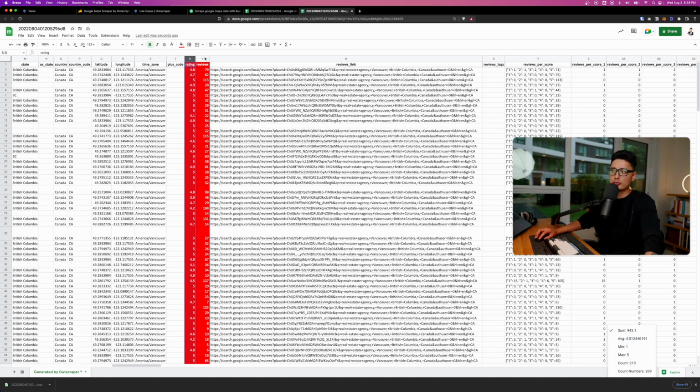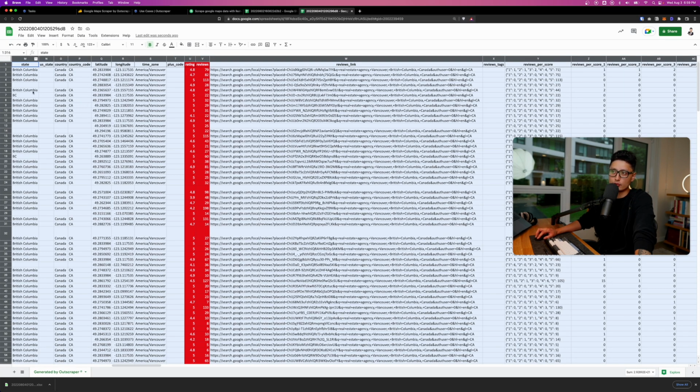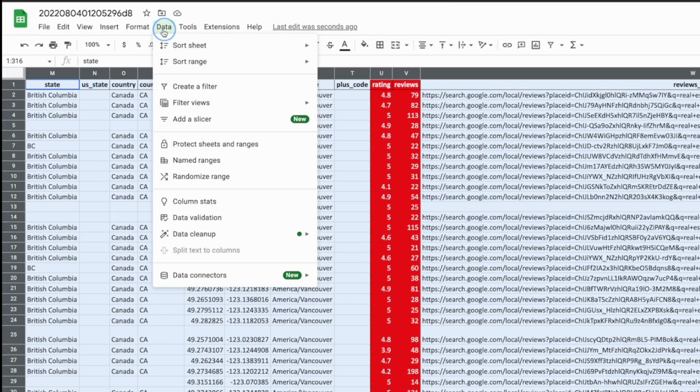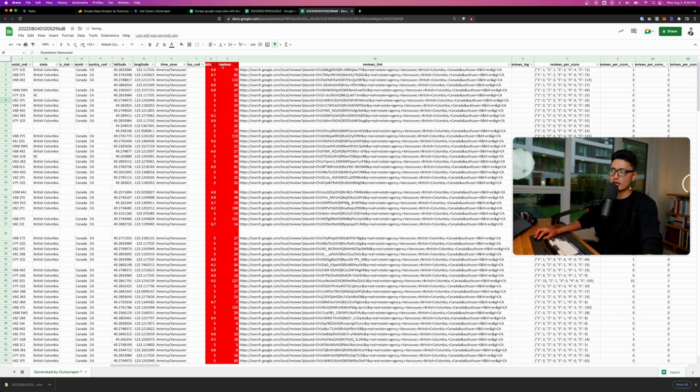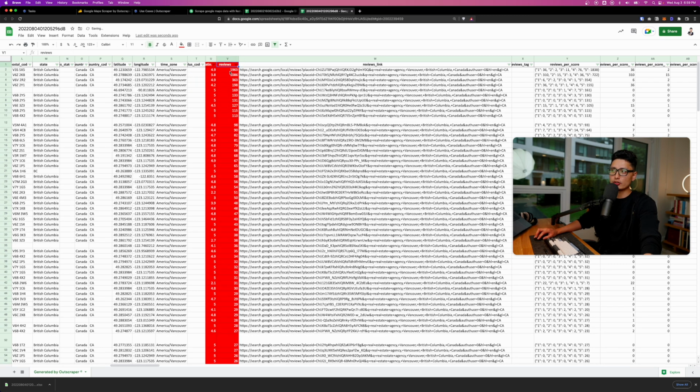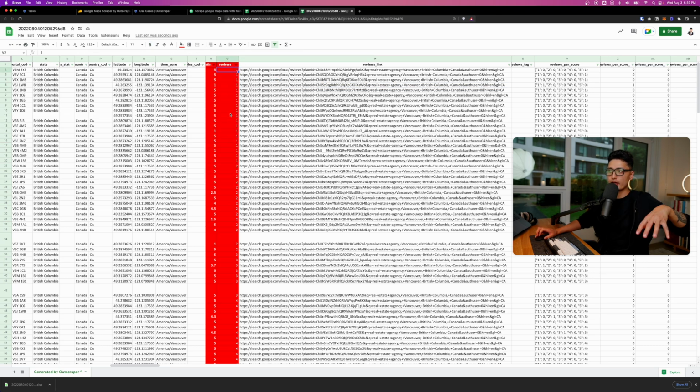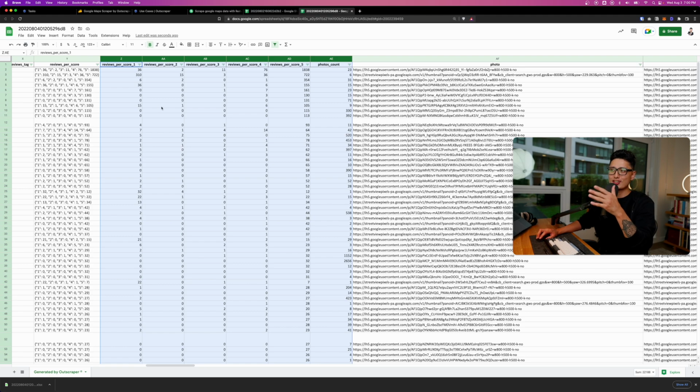And then the second column here, the V column, is actually how many reviews they have. Another cool thing you can do is select this entire sheet, click on data, and create a filter. For example, I'm going to say, hey, maybe give me Z to A, so highest reviews go on top. If I go with A to Z, this is going to sort from the least reviews to the most reviews. These six columns are really interesting.